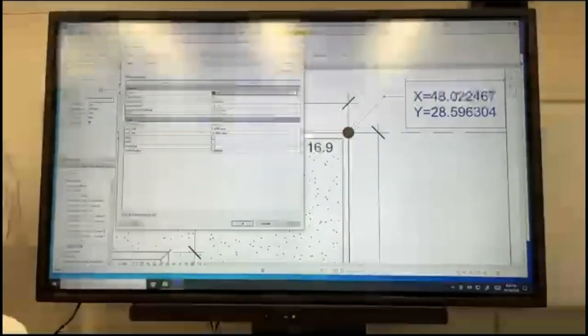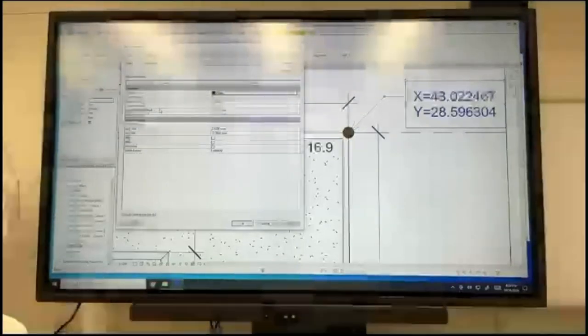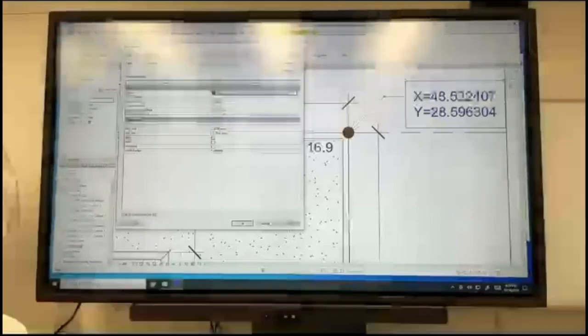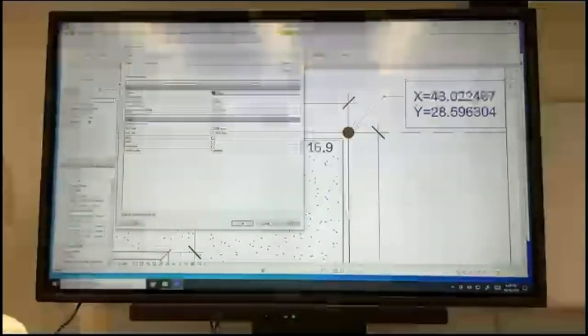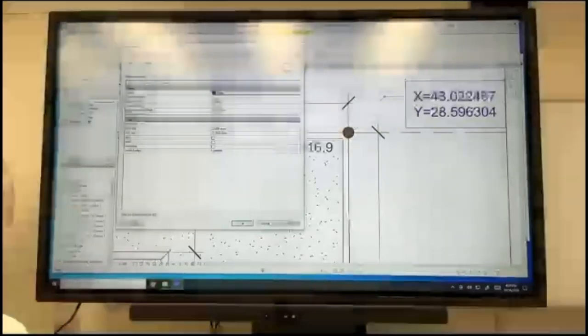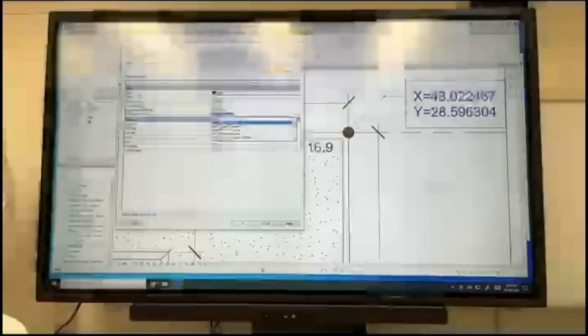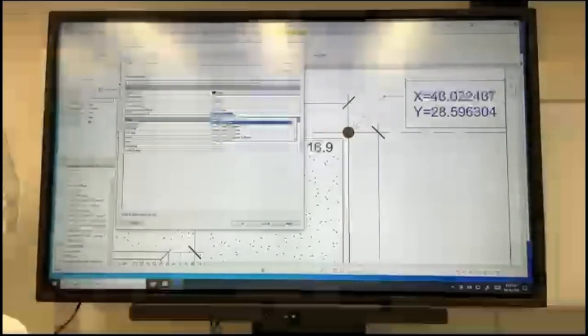Right? Once you edit the name بعدين نروح عندنا هني where it says leader arrowhead, and change it from arrow 30 degrees by default to none.